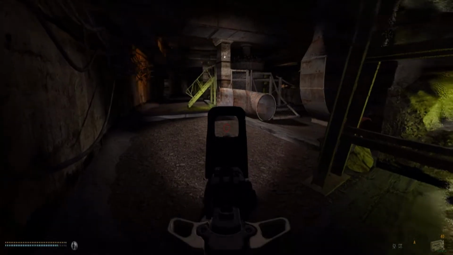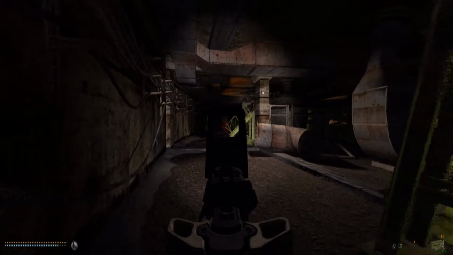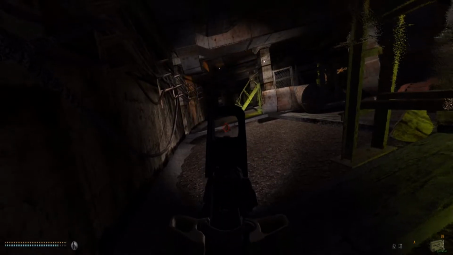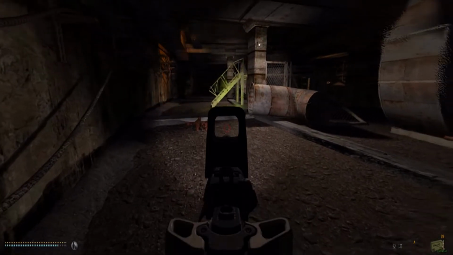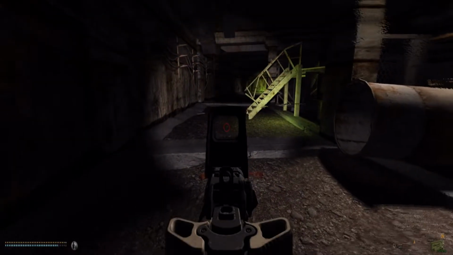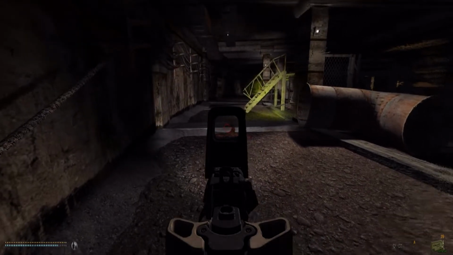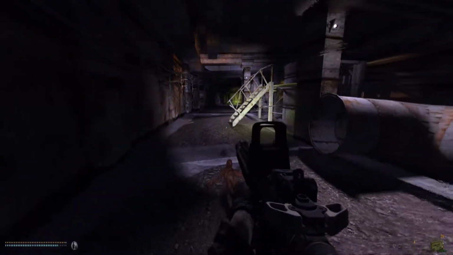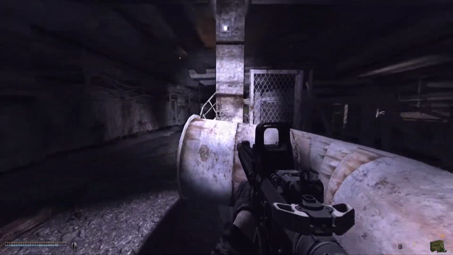I just heard a growl. I see something over there. Oh, what the hell is that? I don't know what that was. What is that? Really weird noise there. Is there one of those things down here that makes stuff fly at you? Is that what I was seeing?